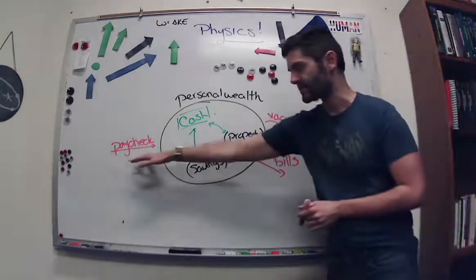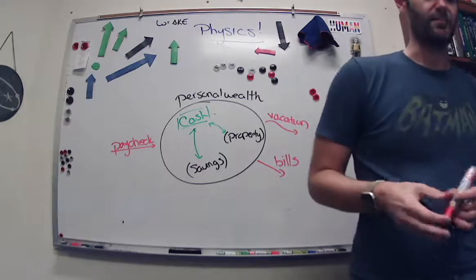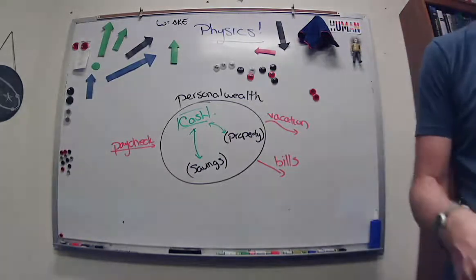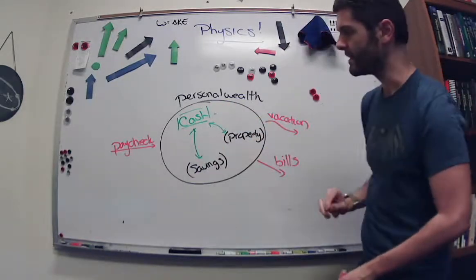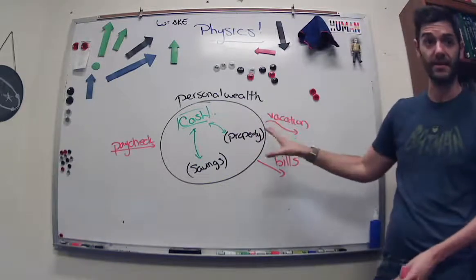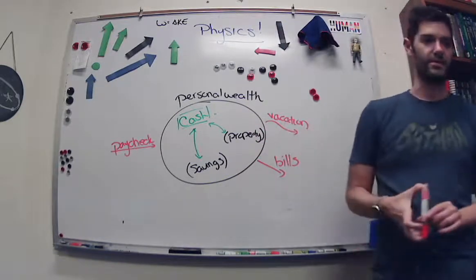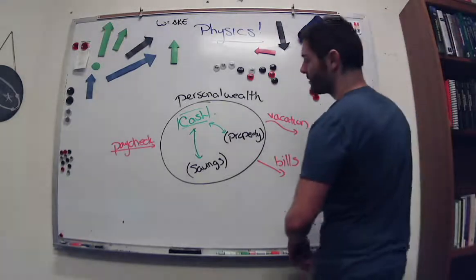Right? Paychecks bring money in, bills take money out. Experiences might take money out as well. Your wealth overall can take many forms. It can transform in different ways. It can change by total amount. This would be an example where the system is not conserved. It's possible for your wealth to change. Though again, notice how it changed.